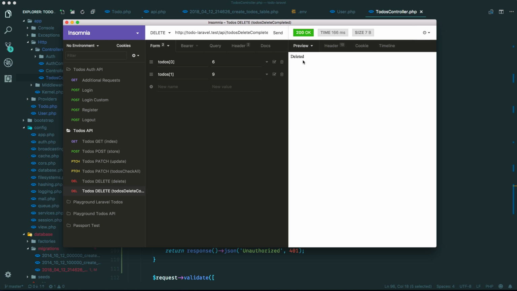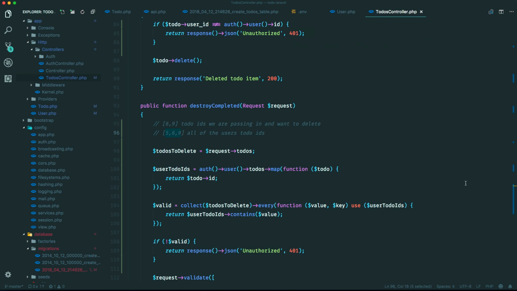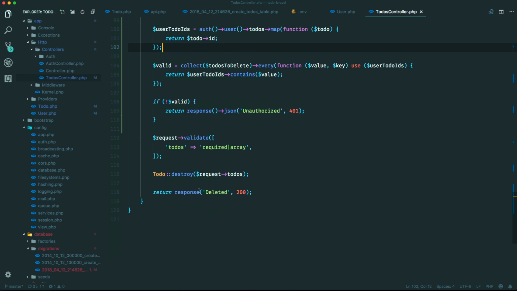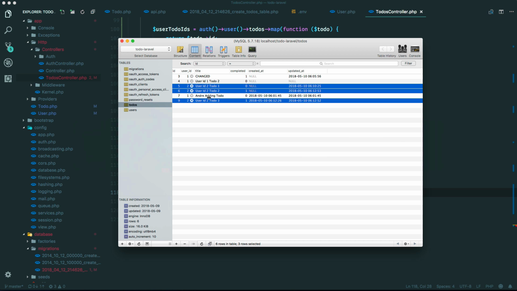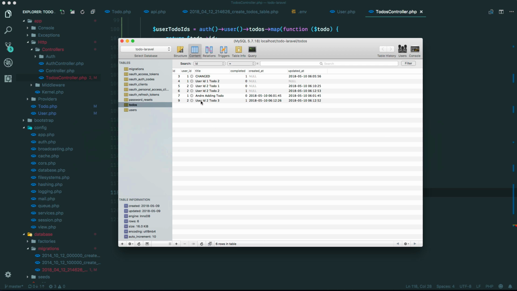That should actually return a JSON response, but let's change that now. But that should have worked. Let's check our database, see if they're deleted. So 6 and 9, these two should be gone when I refresh. And they're gone. Awesome.